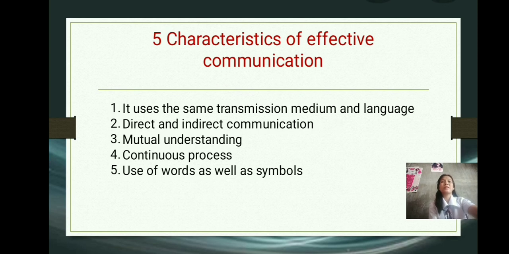The 5 characteristics of effective communication. Number 1, it uses the same transmission medium and language. This means that in order to be effective in communication, we should use the same transmission medium and language, so that the way we send can be understood by the receiver. They will easily understand or get it. The second one is direct and indirect communication.